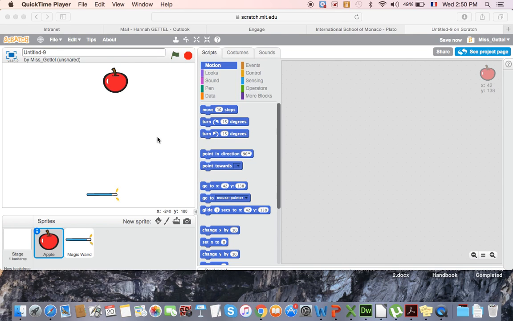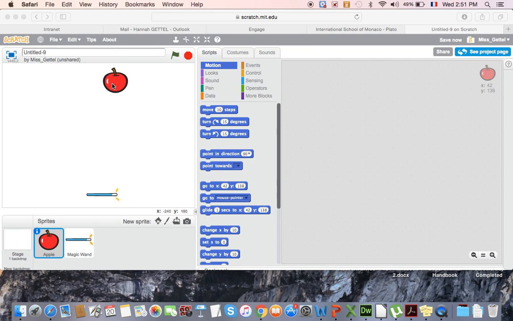Hi Year 9. This is just a quick video tutorial to remind you about a couple of the features that we have done in lessons, and that is making clones of an object and also changing levels. I'm just going to take you through some really basics in Scratch. I'm also going to cover manipulating a character using the arrows. I'm also going to create a score system for my game.